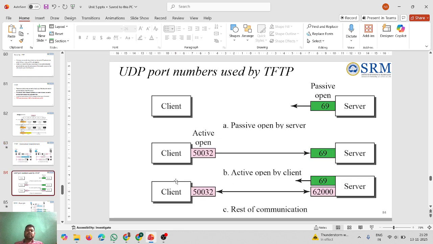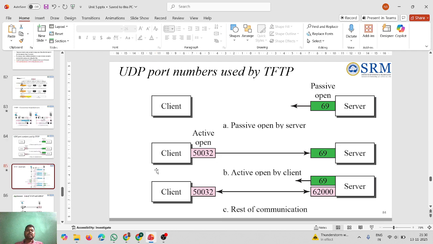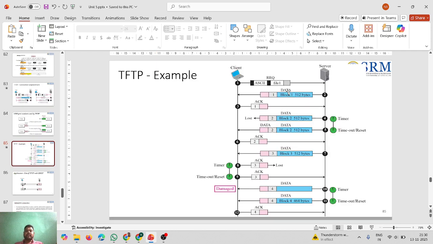UDP port numbers will be used by TFTP: well-known port number 69 by the server and 532 for the client side, right? So this is a simple passive and active open connection by the client in the case of TFTP transmission. Again, each command will be issued with the port numbers, right?